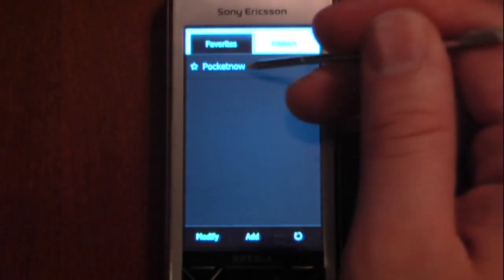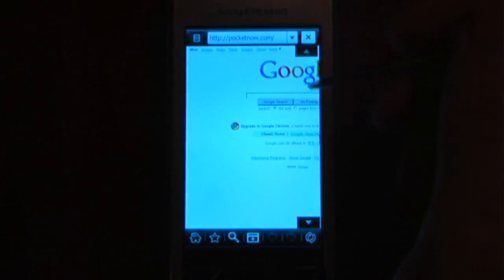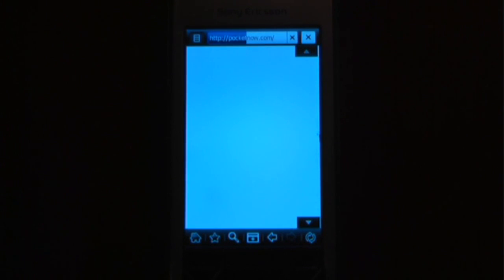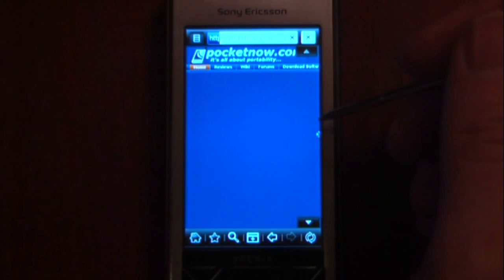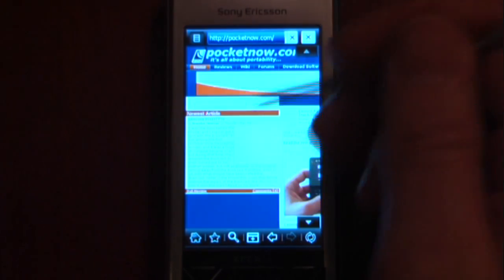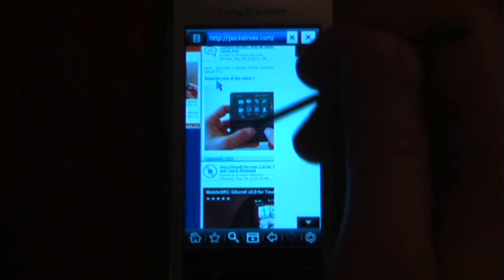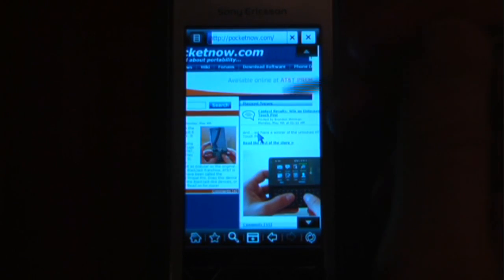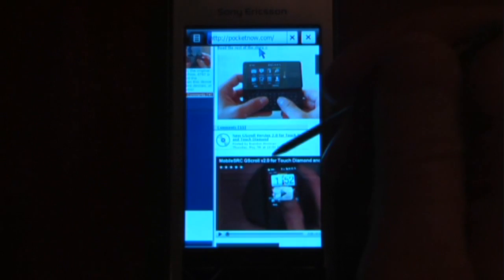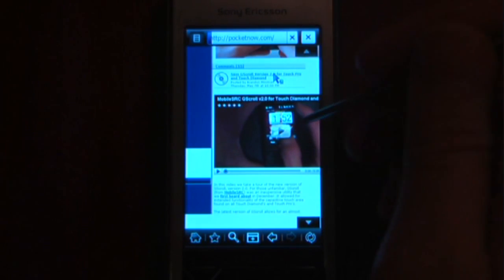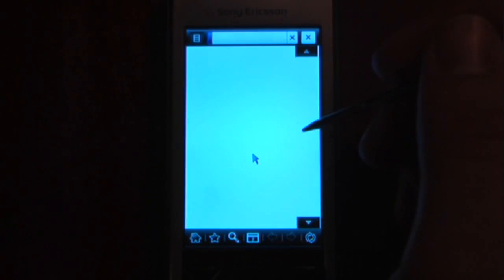Okay, we can also go to our favorites. I have Pocketnow.com in here, so I'll just click on that. Because this is a US website, it should load pretty fast. I'll show you how some of the videos work on this. Just wait for it to load. It's actually pretty fast to load the entire page. Go down, and as you can see, some of the flash-enriched advertisers up here. We'll go down to one of these videos. Here's one that Brandon did today, so click on this.